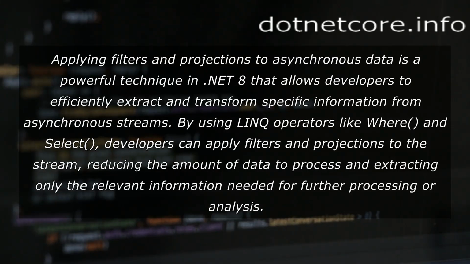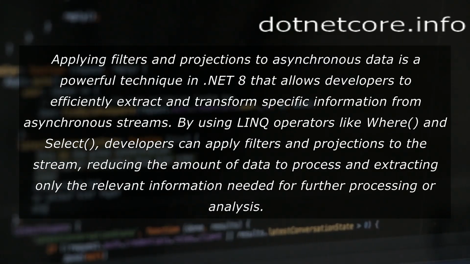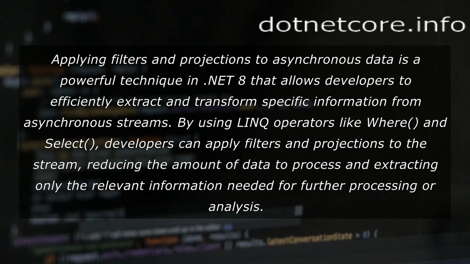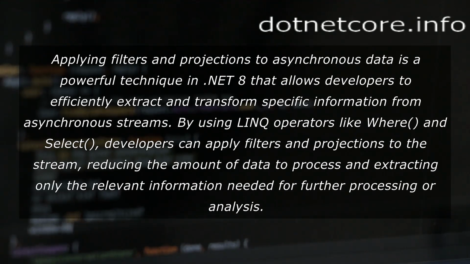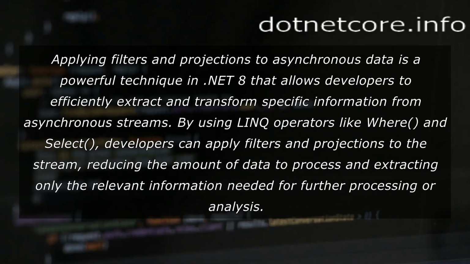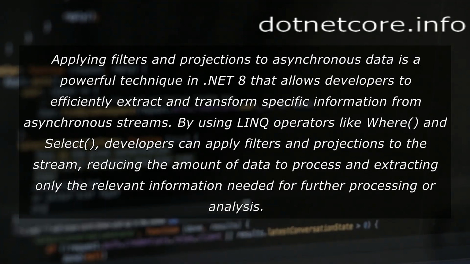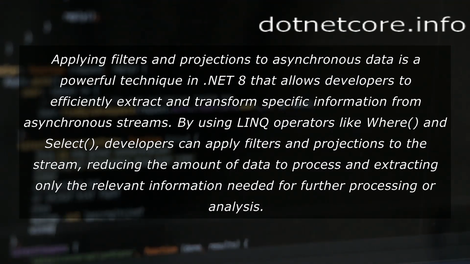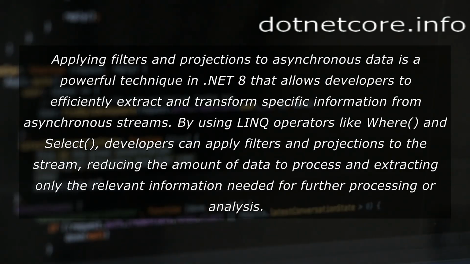Applying filters and projections to asynchronous data. Applying filters and projections to asynchronous data is a powerful technique in .NET 8 that allows developers to efficiently extract and transform specific information from asynchronous streams. By using LINQ operators like where and select, developers can apply filters and projections to the stream, reducing the amount of data to process and extracting only the relevant information needed for further processing or analysis.